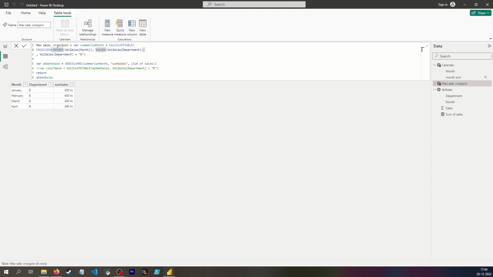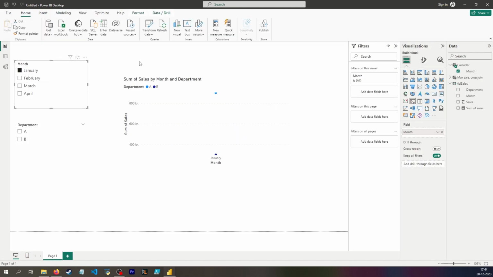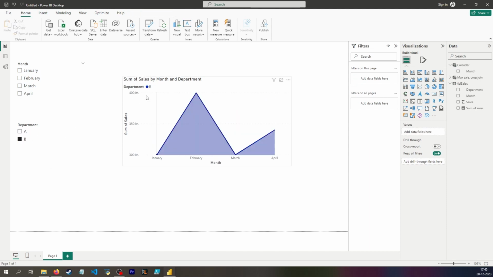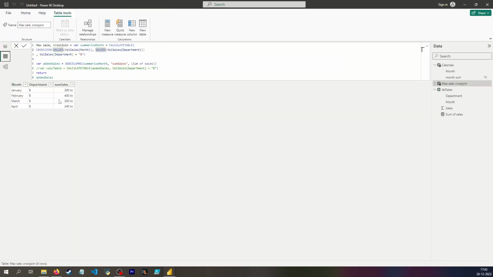I do want to use values here, because that means when I select a month, January, that will propagate into my measure. But I don't want that to happen with department, because I do want to find the absolute highest value given the month, which means when you select A and when you select B, the y-axis will not be affected by any filter applied on department. And that's what I want to happen, which means that this is not what I want to happen.